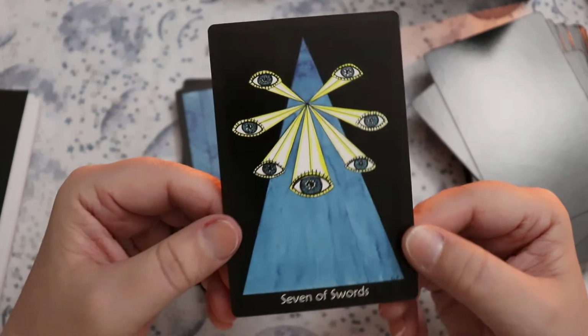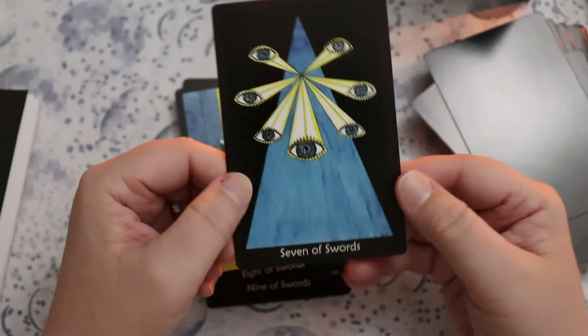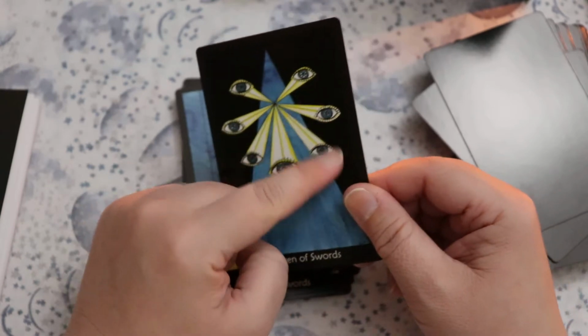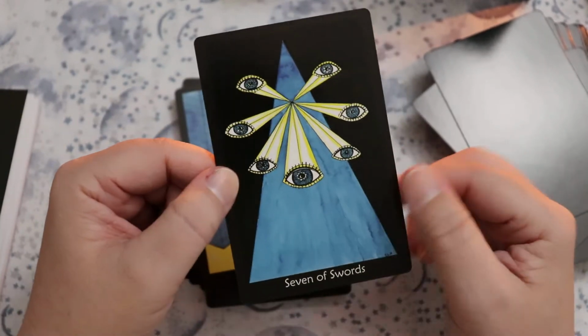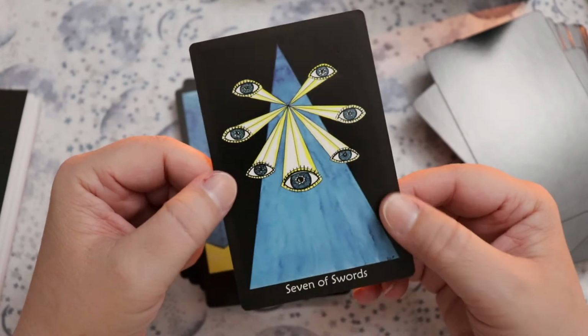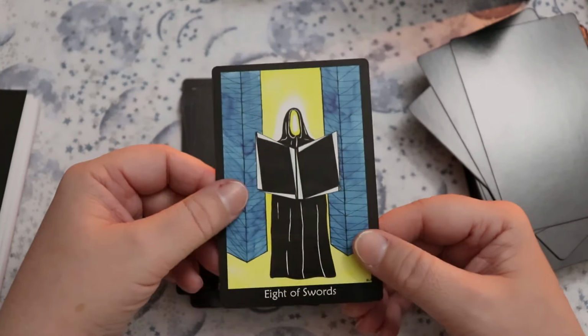Our Seven of Swords. If I were to pull into Rider-Waite-Smith, I would say that each eye sort of represents somebody else's perspective of a situation and how there's different perspectives depending on individual experience. I don't know if that's a stretch or if that's just how my intuition sort of keyed into the imagery.